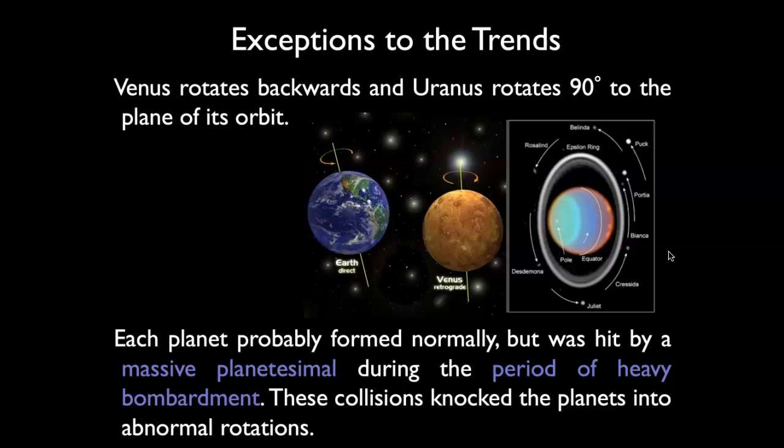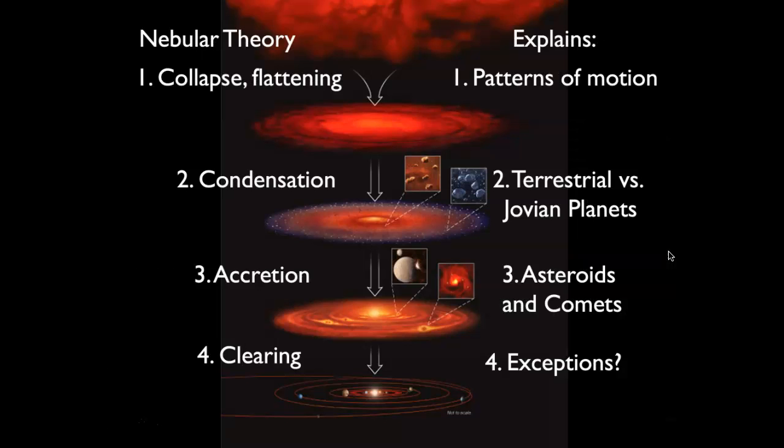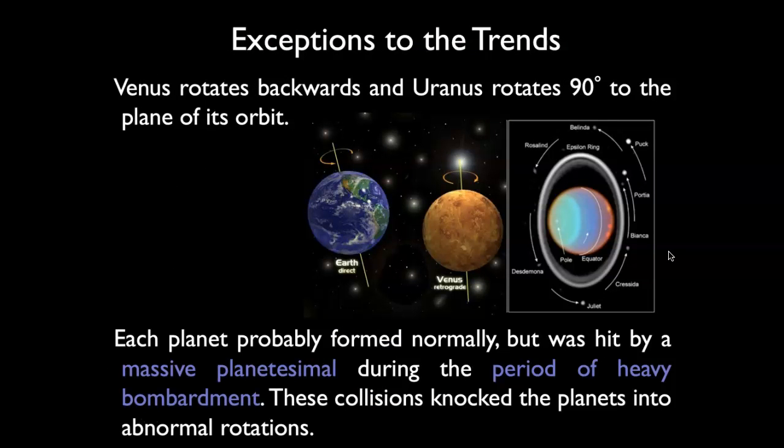But the one thing we know about back then is that there were a lot of protoplanets left over, right? There were a lot of planetesimals left over during the period of heavy bombardment. We know that because there's lots and lots of impact craters, lots of scars from lots of impacts over the course of 1 billion years. So is it conceivable that if you smash lots and lots of planetesimals into Venus and Uranus, you could get them to come out the way that they look right now?